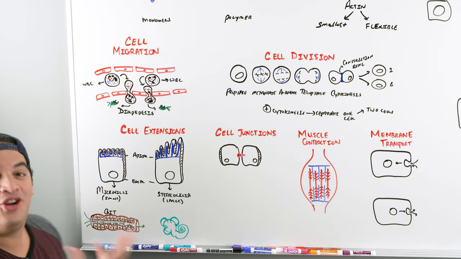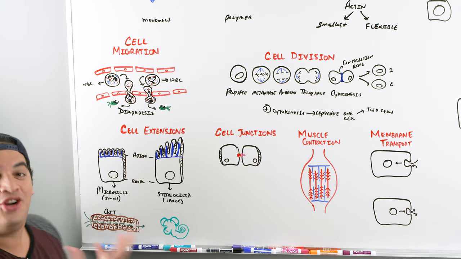That's important to remember. But I think the big thing to take away from intermediate filaments is that they are the middle size, but the most tough and resilient. Because of that, they can maintain the shape of the cell despite compressive forces, and they can prevent cells like cardiac tissue and epithelial tissue from separating apart via desmosomes, and they can prevent the separation of the epithelium from the dermis via hemidesmosomes. All right, my friends, that covers the intermediate filaments.